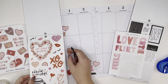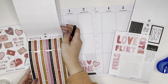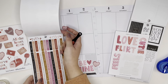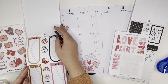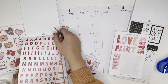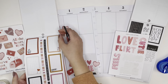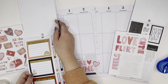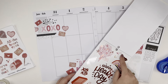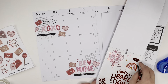Nothing on that page. Not on that one. It's a fun sticker book. Okay, these ones are on paper, so that could be fine. I'm gonna come back to those ones as a last effort if I really need the paper-backed ones, but I'm looking for the same black and white one that I used in the upper left-hand corner. I didn't find any more of the black and white ones. I did find these ones that are slightly smaller, but I feel like just the touch of the one is fine.